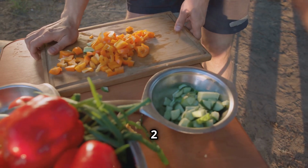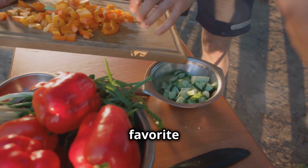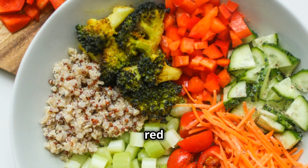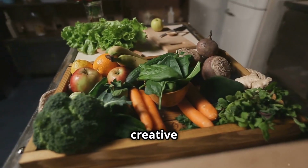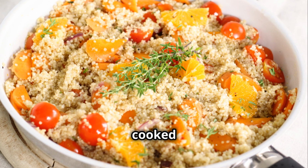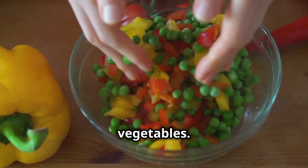Step 2. While the quinoa is cooking, chop your favorite vegetables. Common choices include bell peppers, cucumbers, tomatoes, and red onions. Feel free to get creative and add any other veggies you like. Step 3. Once the quinoa is cooked and slightly cooled, add it to the bowl of chopped vegetables.